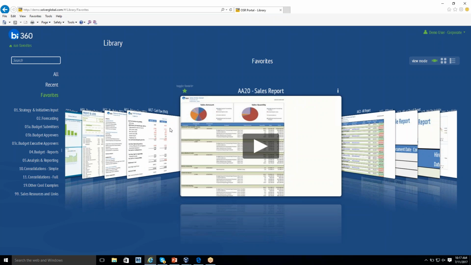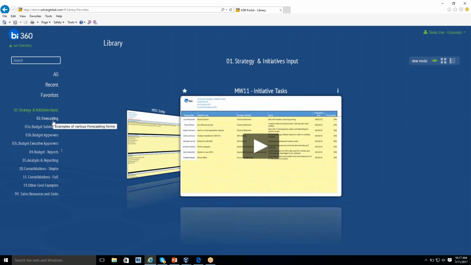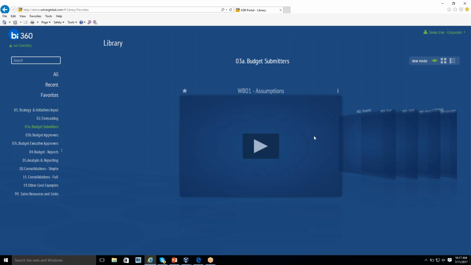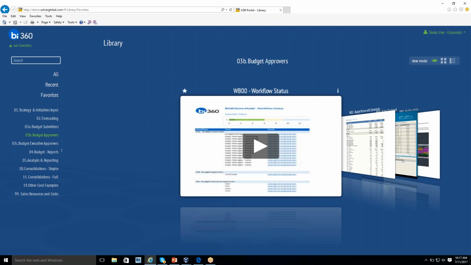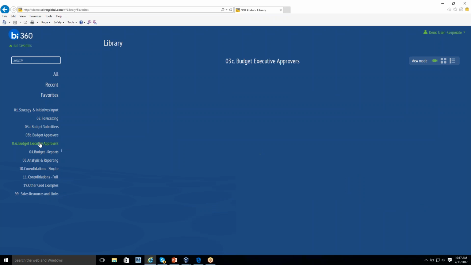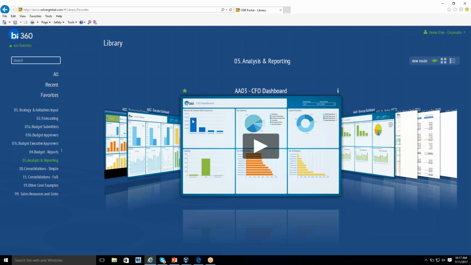But really, you want people to have their favorites, but you also want to create a flow of information for them. So over here on the left-hand side, you'll create your own logic, but we said, hey, let's start with the strategy, then let's let users forecast, then view their budgets, full workflow. So the people that are approving the budget can go right underneath here. You can have multi-level workflow, so maybe people that approve those. And then right underneath it, you have your actual to budget reports. And if you are using the dashboard component, you can have a field here for your dashboards.